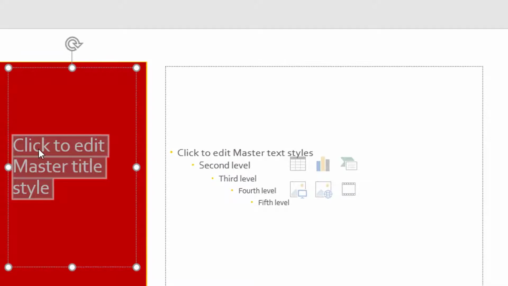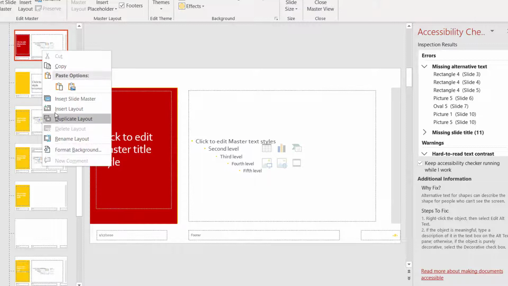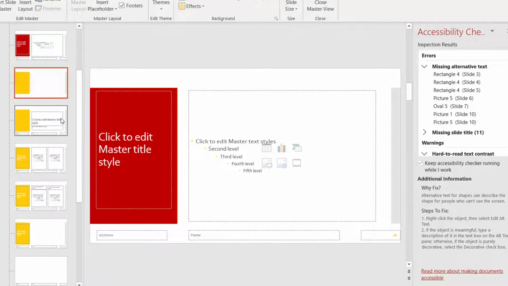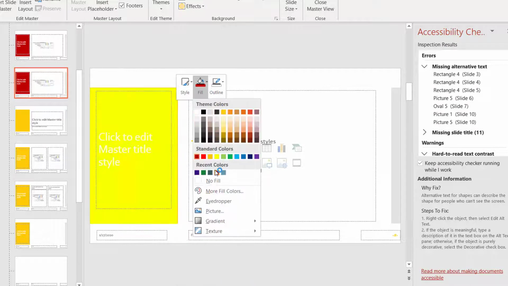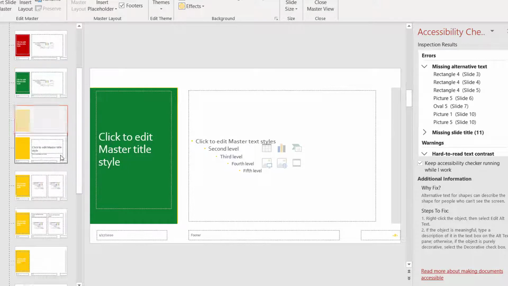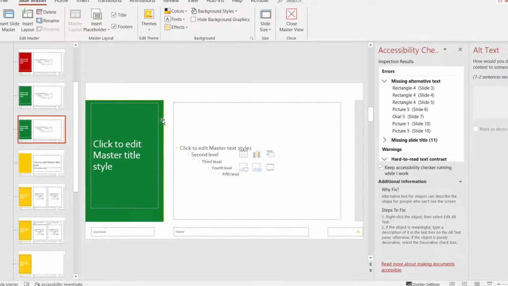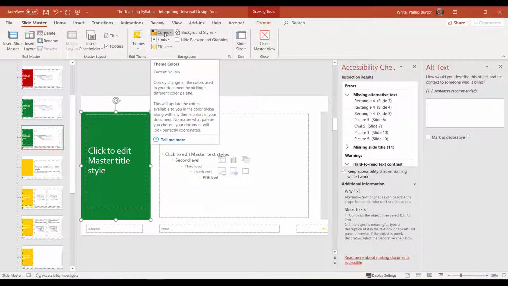And so now in the slide master I have changed that slide, and if you want to have multiple, you can right click and then duplicate the layout, and then you can take the color and change it to one of your other colors. And then do that again. Click on the color, and we're going to change the color of this.